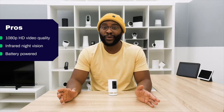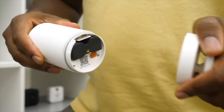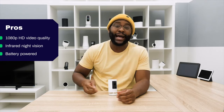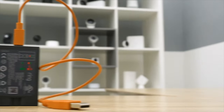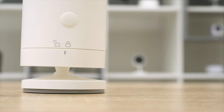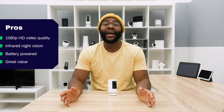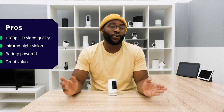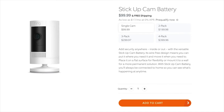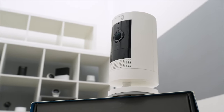When it comes to where you can put it, just about anywhere, because it is battery-powered. In fact, it doesn't even come with a power adapter to plug in — it just has a USB charging cable. You charge that battery and Ring purports that it will work for several months afterwards. Coming in under $100, it's really impressive that Ring has provided a device with so many features for so little money.